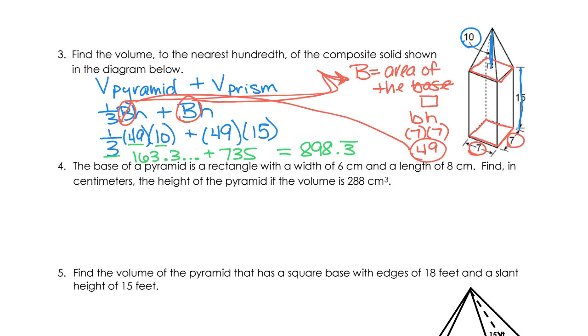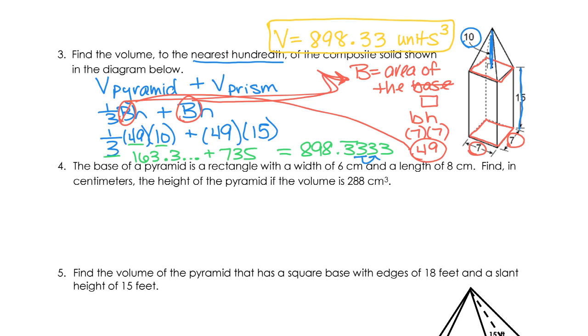898.3 repeating. Okay. And they're going to ask us to round to the nearest hundredth. Okay. So I'm going to do one thing. I'm going to key in a couple more 3s so that I can look at the second 3, which is the hundredth place, look next door at another 3, and it's not going to move it. And so we're going to finally say that the volume of our composite solid here is 898.33 units cubed. All right, so we'll put it up here. Volume equals 898.33 units cubed. And there's the volume of our solid.